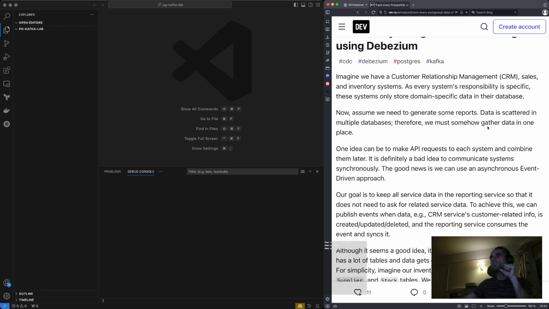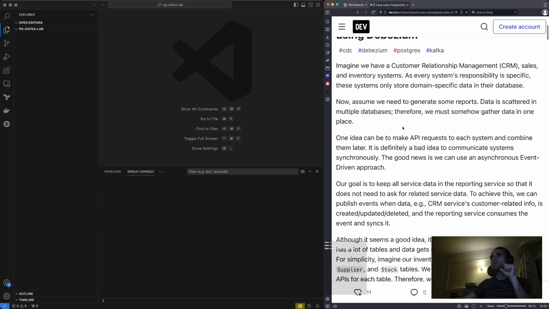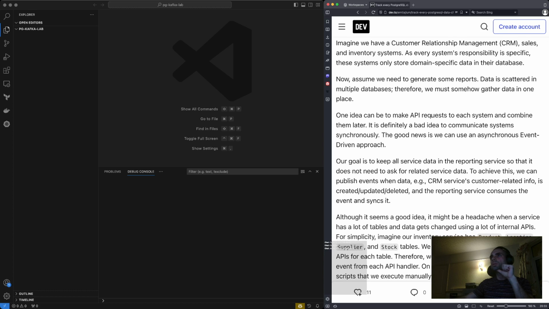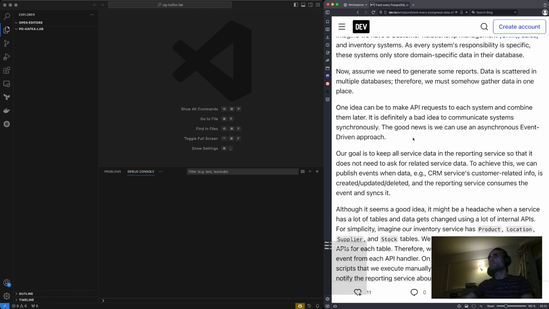Data is scattered over multiple databases, therefore we must gather some data. One idea can be to make API requests to each system to combine them later. It's definitely a bad idea to communicate systems synchronously. It's good news that we can use an asynchronous event-driven approach.